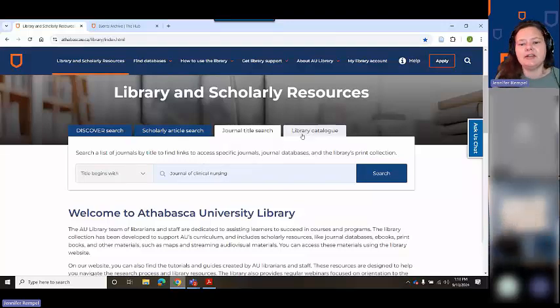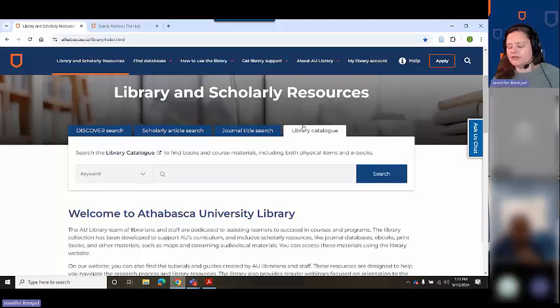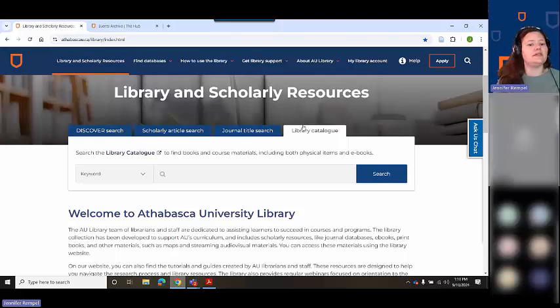And finally, the library catalog, of course. This is where you're going to find all of our books and ebooks. So I do recommend, if you're specifically looking for books, now if you're in history, studying the humanities, typically a lot of that research is in book format as opposed to articles, but the humanities generally tend to have longer form publications.